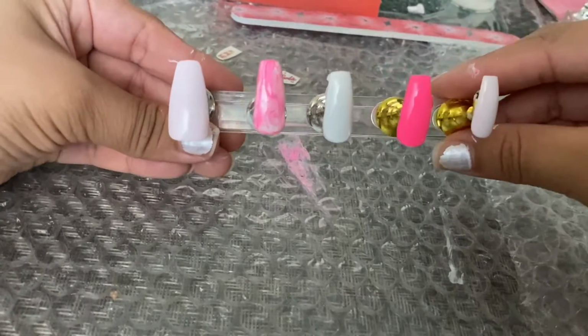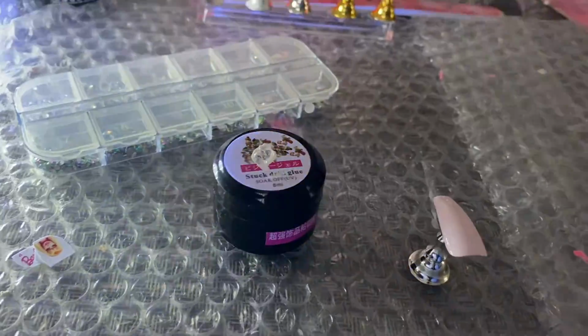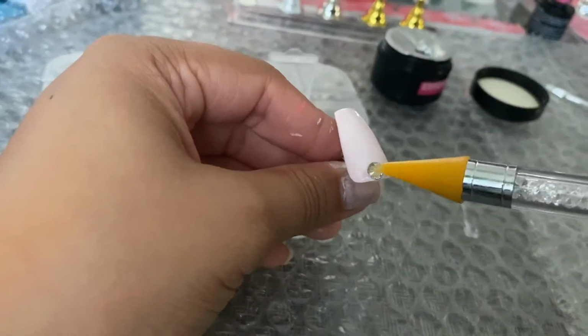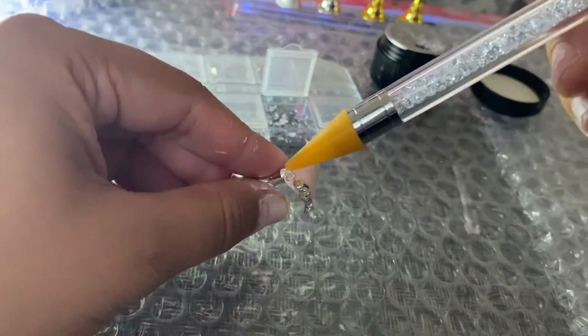So right here, I'm all done with all the nails and now it's time to decorate and design. And for the thumbnail, I wanted to create a crown, and this is me supposedly creating a crown. Crown with diamonds.